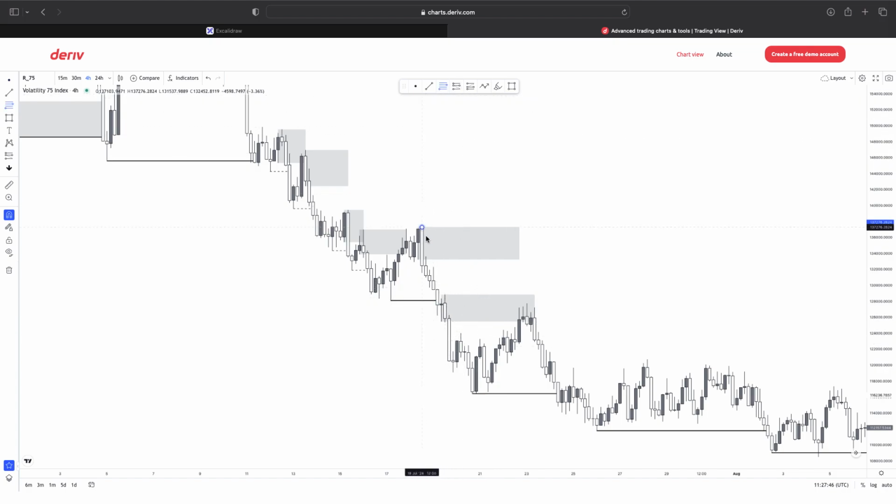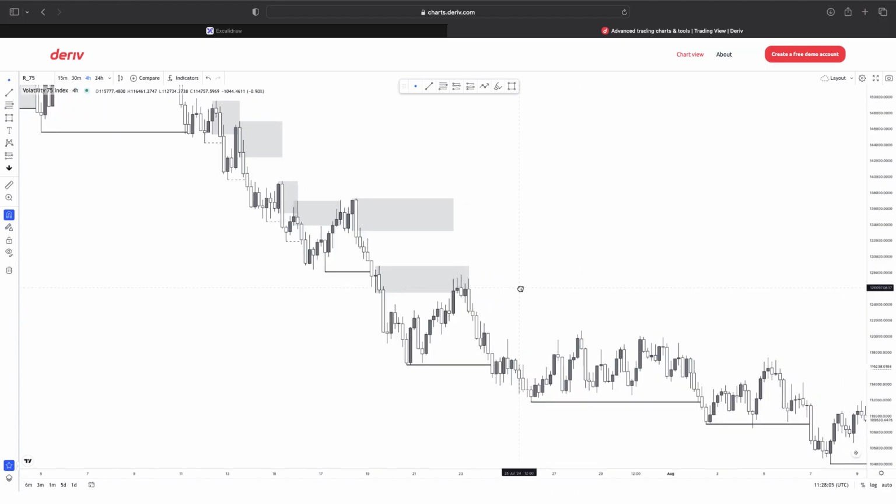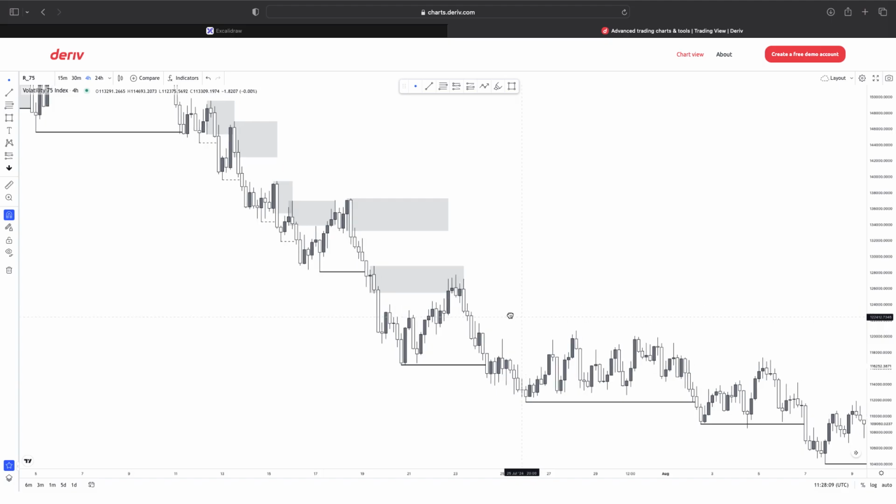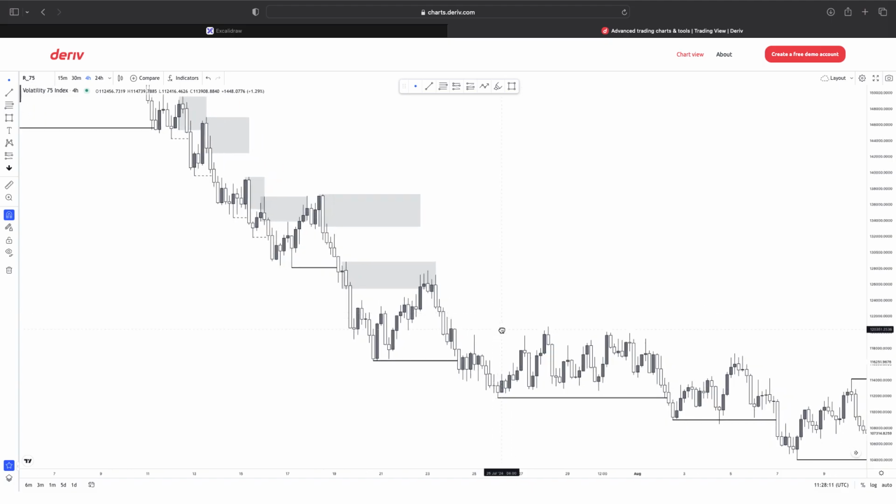So we're going to take it from the high to the low, right? So according to me, I wouldn't have looked for any trading opportunities here, because as you can see, this box here is below the 50% level. So I wouldn't have looked for any trading opportunities here. So as you can see, guys, this is how you go about validating which areas of supply or demand, or which order blocks, to look for potential trading opportunities from.